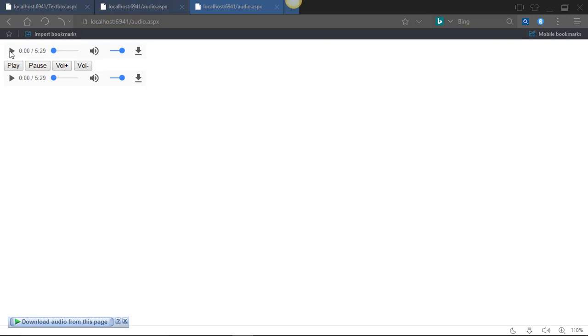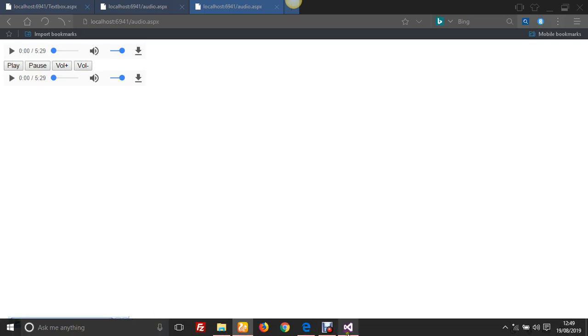So if it doesn't work that way for you, you have to upgrade to Visual Studio 15 to be able to achieve the way I just achieved it. Visual Studio IntelliSense knew that what I was dragging is an audio and created an audio control for me immediately. So it's not working that way for you, which means each time you want to get an audio, you must type it.